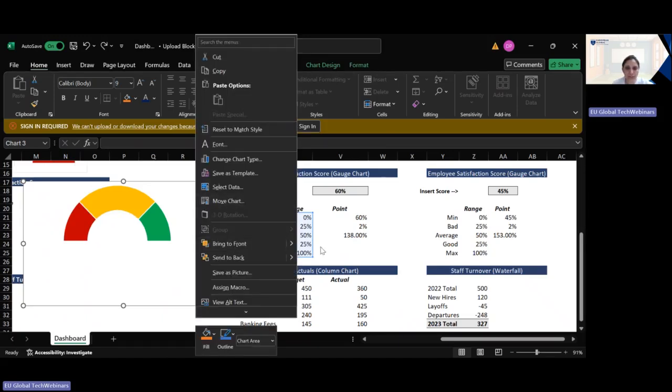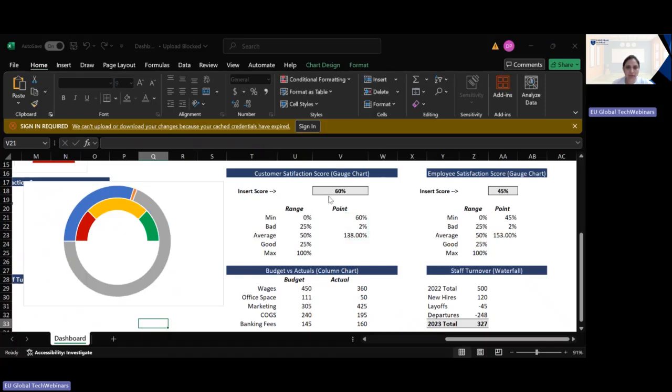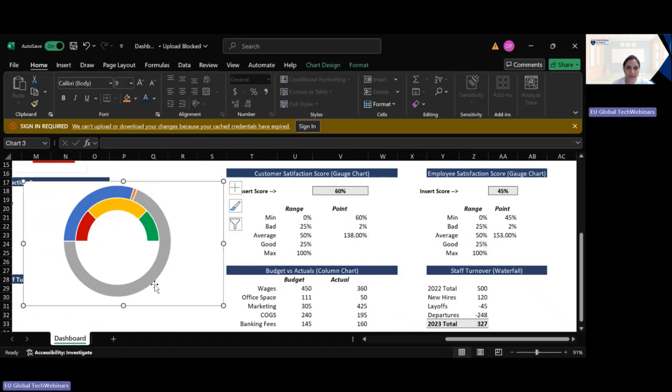So we will just go to this, and we will write select data. Under the select data, it is going to add the series. In the series, it is first of all going to add the points. And just beneath in the values, it is going to add the values from 60 to 138. So we will do OK. So this is what we get when we select the values. So we will do OK over here.